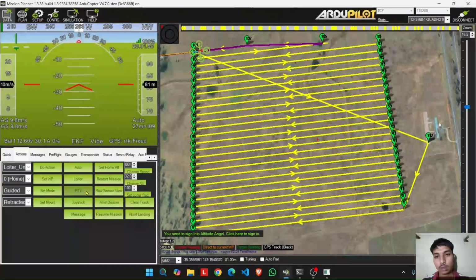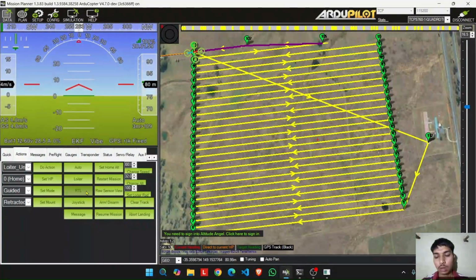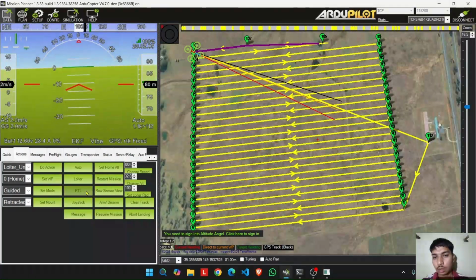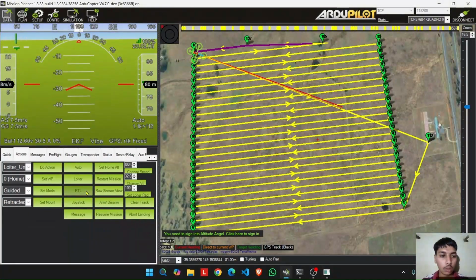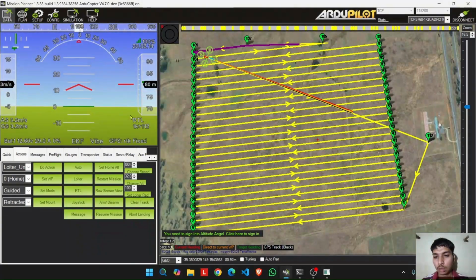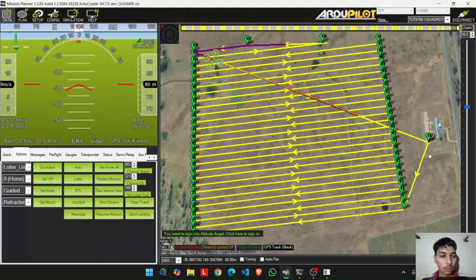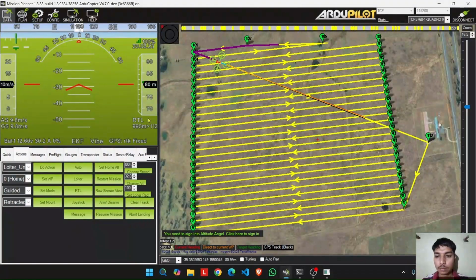So the drone will go to the location from where we had launched it. Now we have switched to RTL mode. So the drone turns toward the point where it came from. Here you can see the RTL mode is turned on. So it is moving towards the location from where we had launched the drone. Here it is moving towards the home location, the return to launch point.